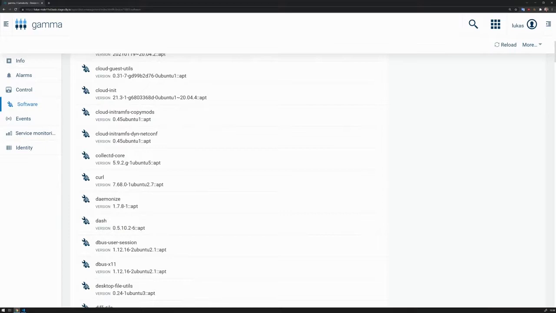Okay, yeah, so with a few clicks, as you have seen within Kunbus IoT, I was able to install an application, and this can be extended to pretty much any software you may want to do on your device.